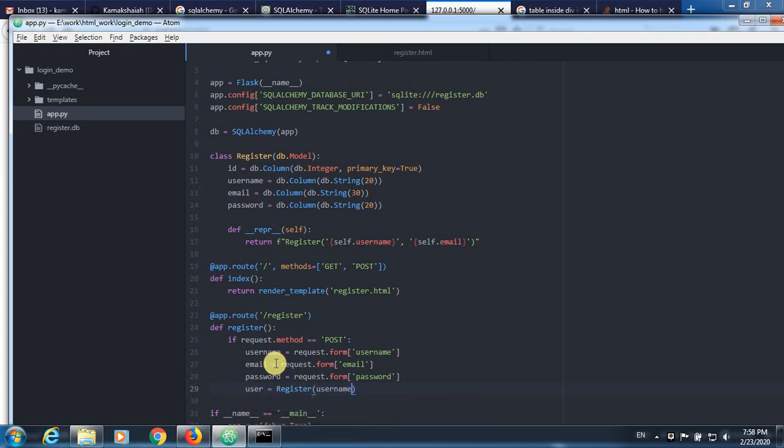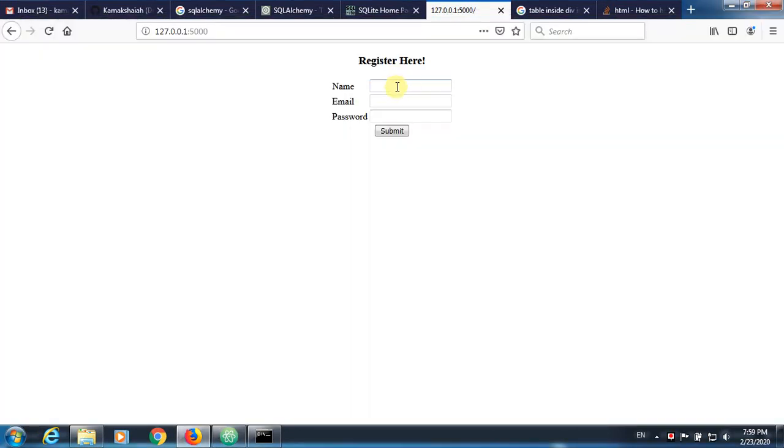Username is equal to username, and then email is equal to email, password is equal to password. Now this username is this one. We don't need to define ID because ID is automatically created whenever a user registers. This username is the column name in the database, and this username is the data which we are getting from the front end user registration.